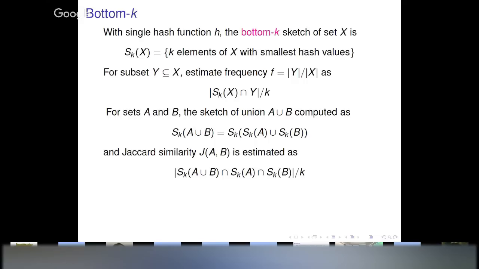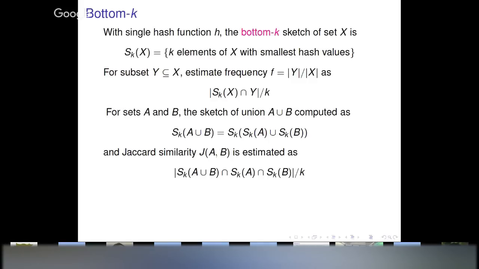And I claim this is a good sketch, but you have to think a little bit about it. So if you have two sets A and B, and we've stored the k smallest elements from each of them, then we can create the sketch of the union just by uniting the two sketches and picking out the k smallest elements. But we had to do something. It's not similar. This is no longer linear sketching or something like it. It's a little peculiar what's going on.